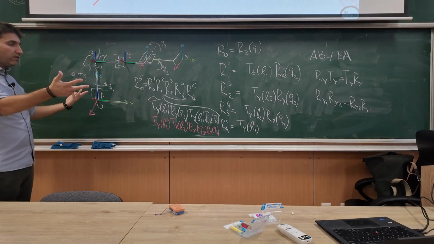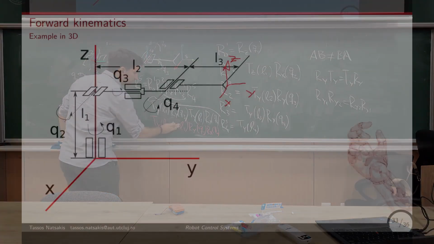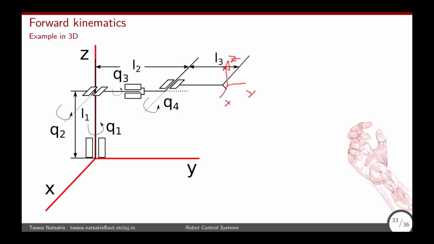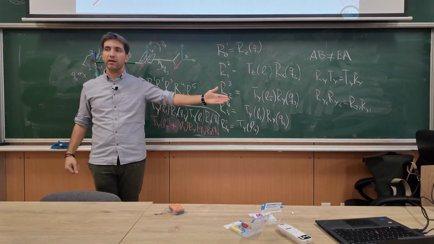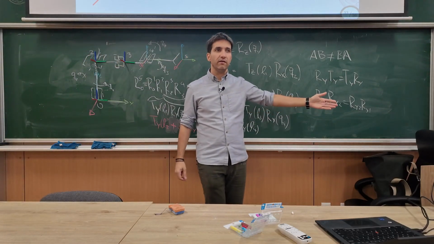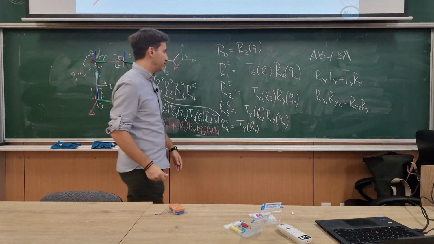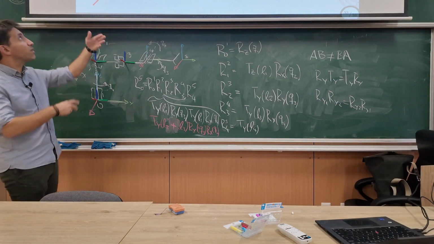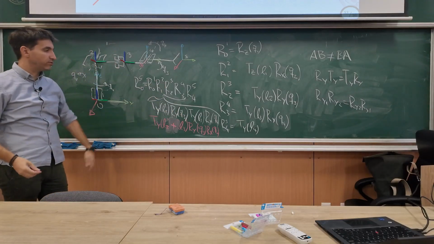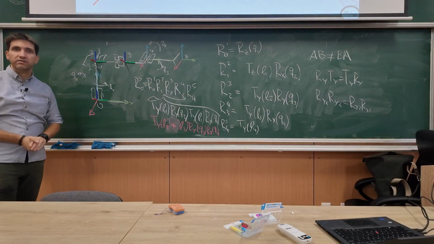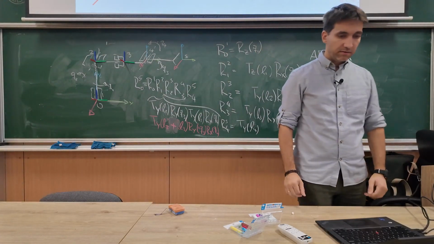So I have these two translations, one next to each other, which I translate on y by L2 and then by L3, so I can also combine it as one translation of what? L2 plus L3. Imagine I translate in this direction by L2 and then by L3. It's the same as saying I translate by L2 plus L3. So that's why I take that as one translation, which I can call how I like. I call it L2. This is just extra insight.